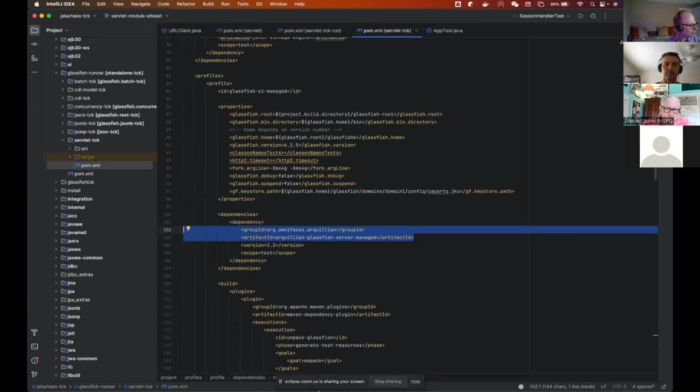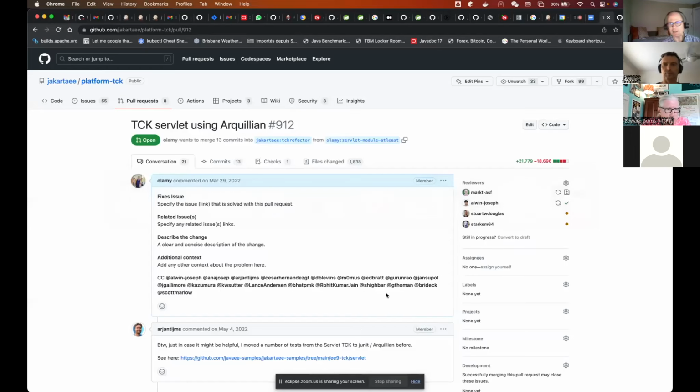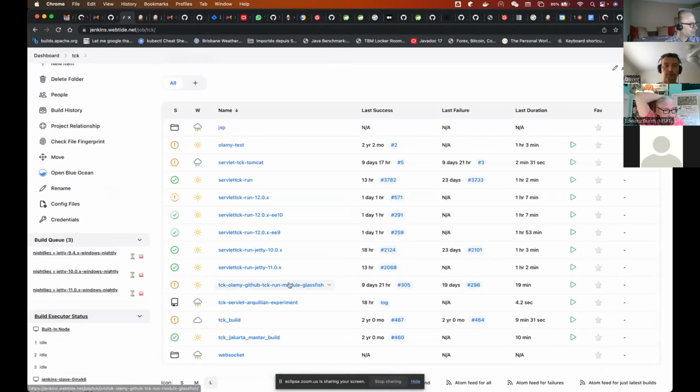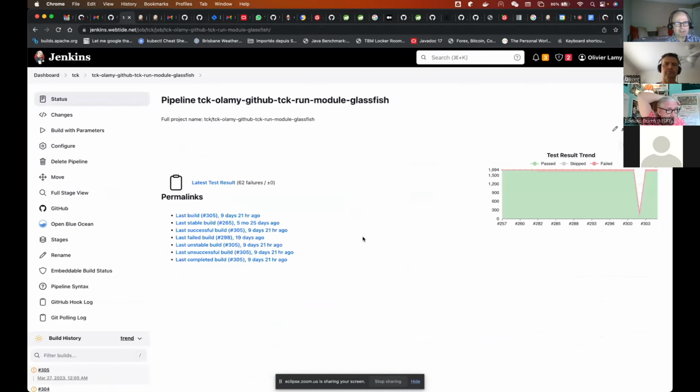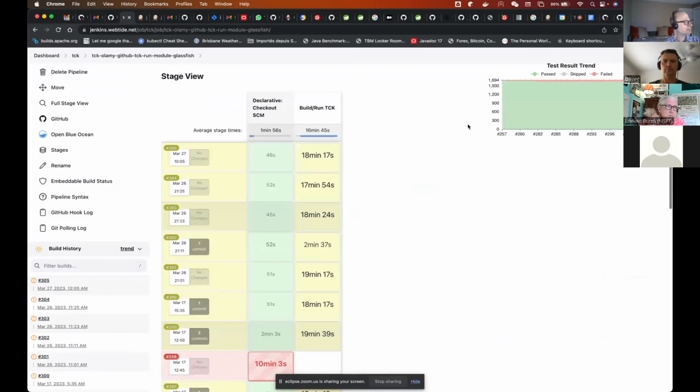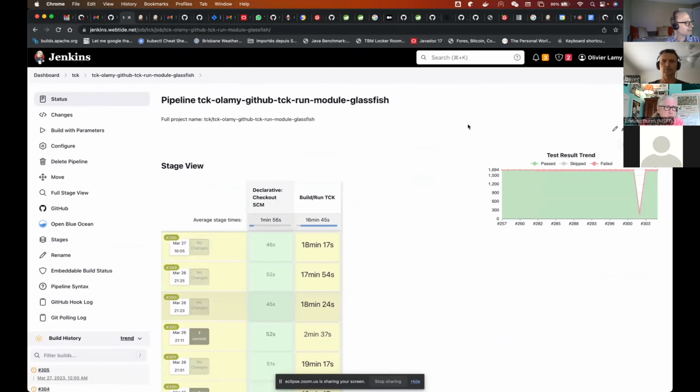Yeah, I can get you. There's a Glassfish Arquillian integration in the platform TCK as well, so we can see what the version is there. But I posted into chat what the Servlet vehicle looks like currently as well, if anyone wants to see. This is the entire Servlet TCK test suite.